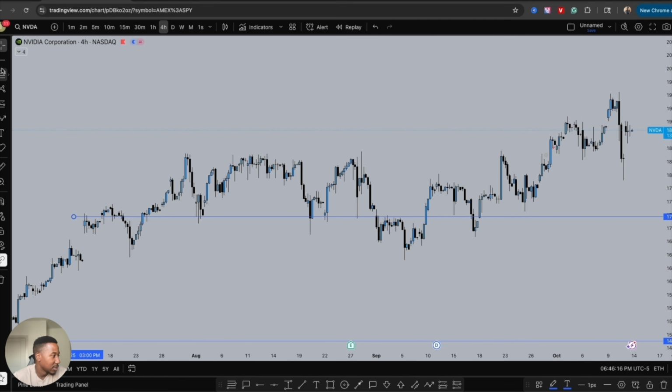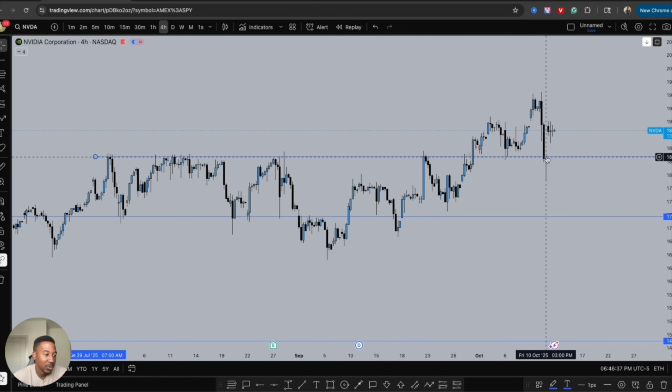I can also see that this level up here holds up as a level of support and resistance as well. It was resistance over here, one touch, another touch over here, another touch over here. We break above, we get a touch over here, and now we're coming back and testing this once again. Or we tested this once again, and now we're up here.